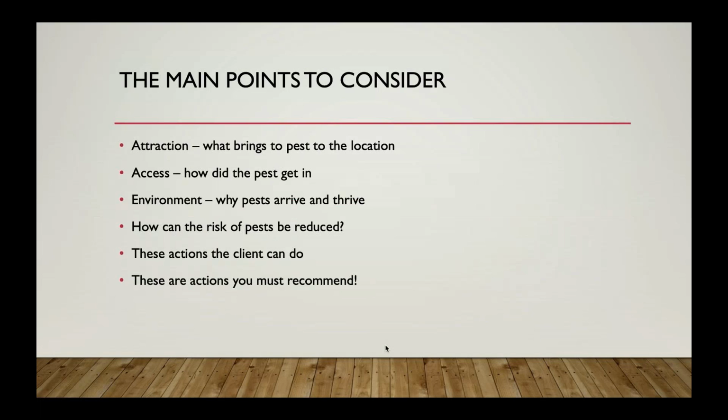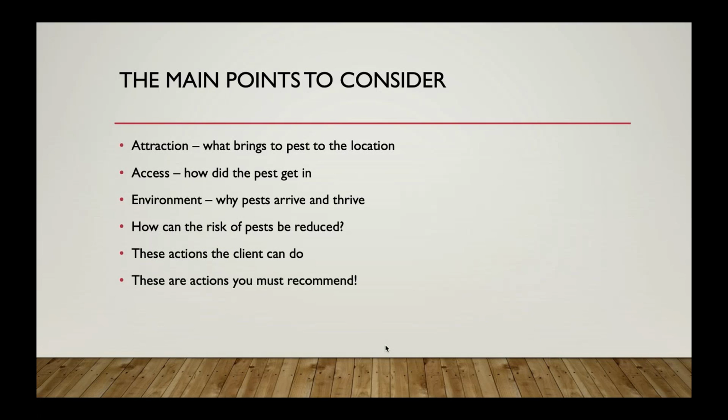Attraction. What brings the pest to the location? Why is it there in the first place? Why did it come? And what is attracting it to that place? Access. How did it get in? When it arrived there, how did it actually get into the building? And how is it managing to stay there? And that's the environment. Why the pests not only just arrive, but how they thrive in this place.